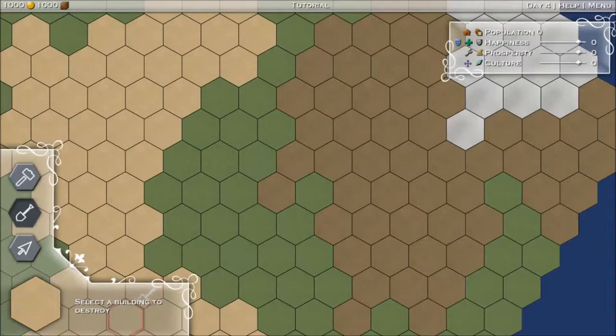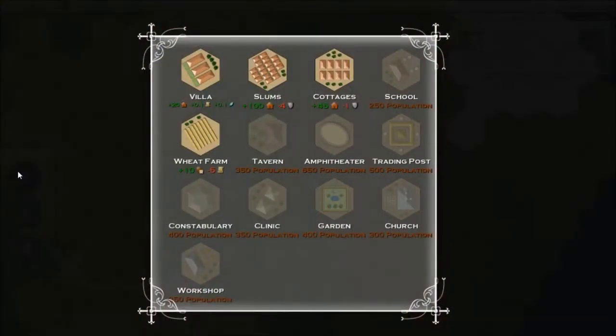Now this is... Alright, so select a building to destroy. Oh, this is to create building. Oh, I see. Alright, so slums increases my population by 20. And plus 0, plus 1 something, plus 0, plus... What is that? I don't know what that is. Slums or cottages?